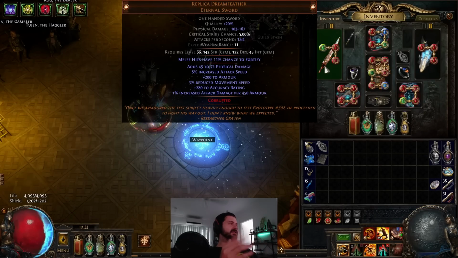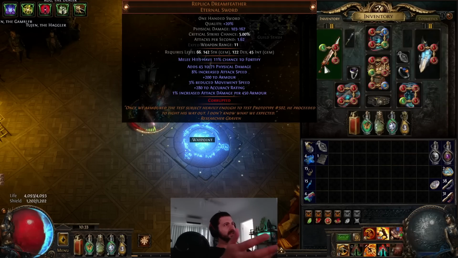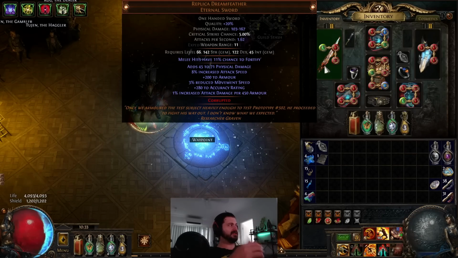But you will need just a normal Replica Dream Feather, and the plus side to that is when we figure out how the new skill tree system works with the items for uniques and how to unlock that, then you're going to have the option to do that with this item.